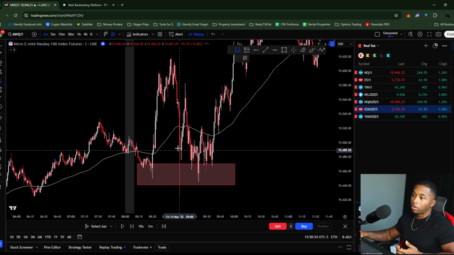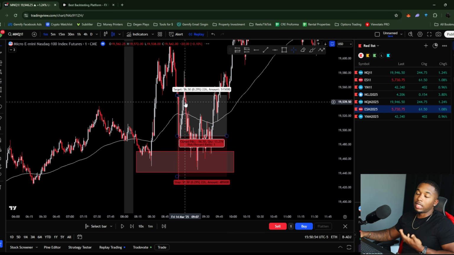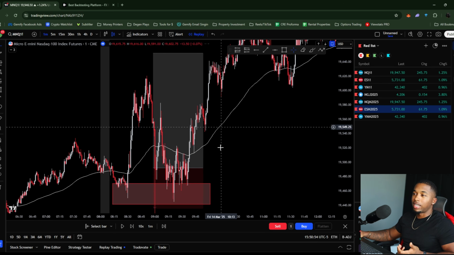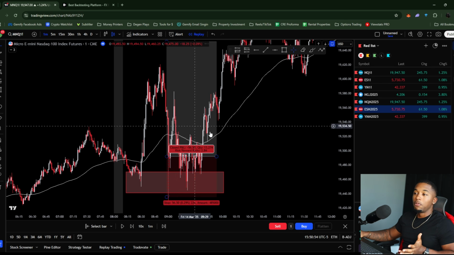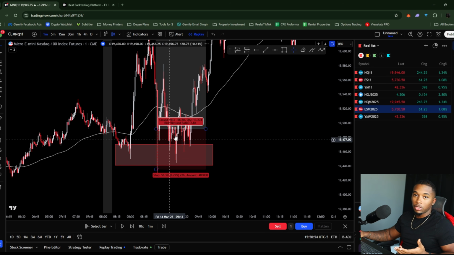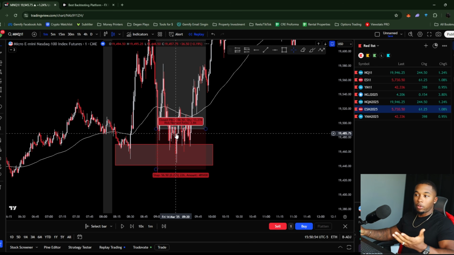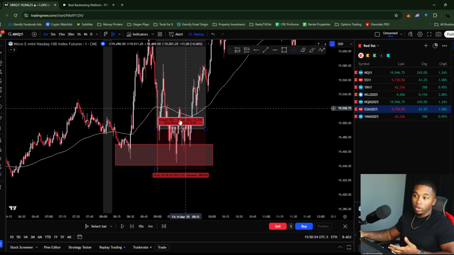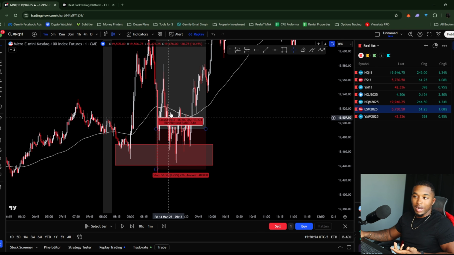I could have easily bought right here, but it's like that term that says everything is clear in hindsight, or something. I don't know what the term is. It's something like that, where you already know what's going to happen. So obviously you can see, yeah, there's a support zone here and I would have bought right here. When in reality, most of the time, if you're not good at trading and you're not confident in your trading, you probably would not have bought here.